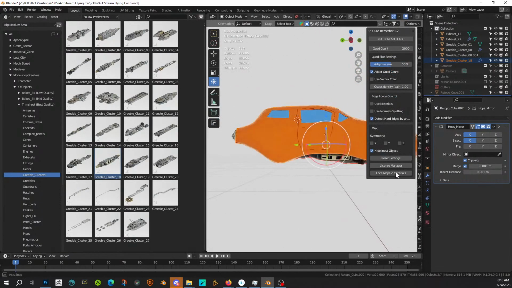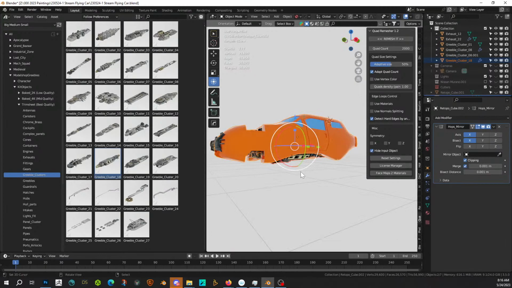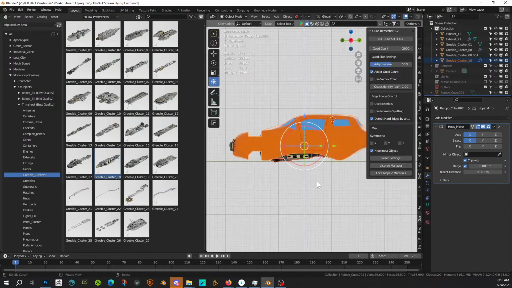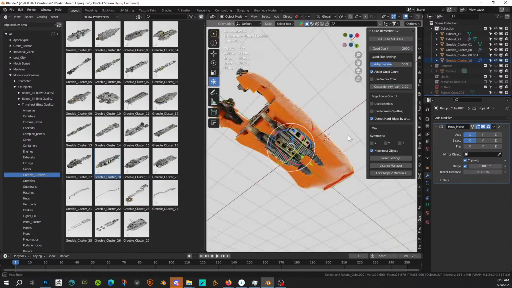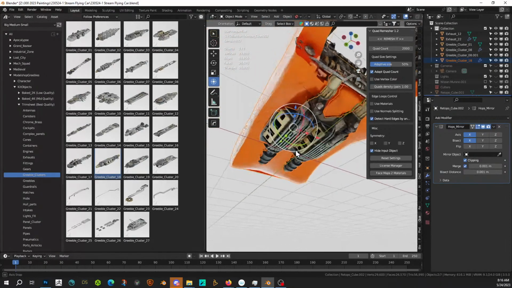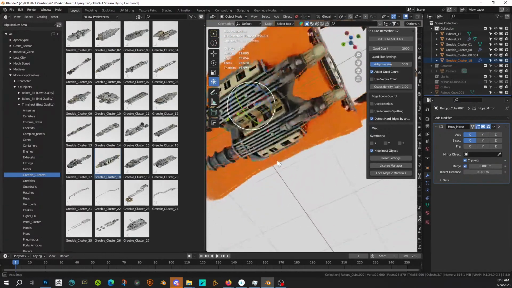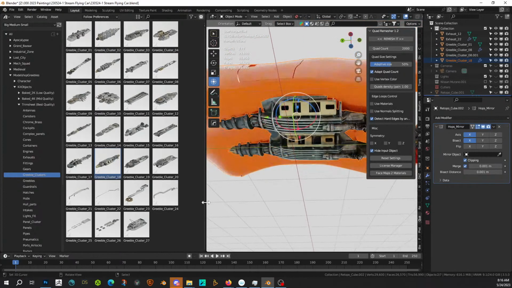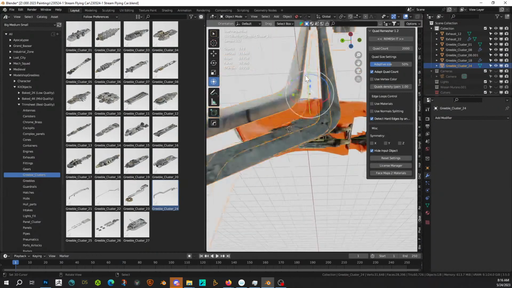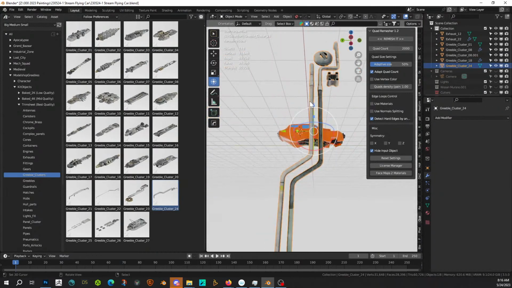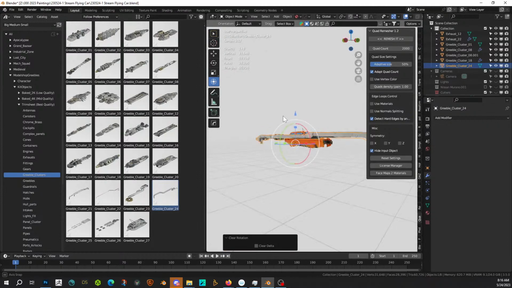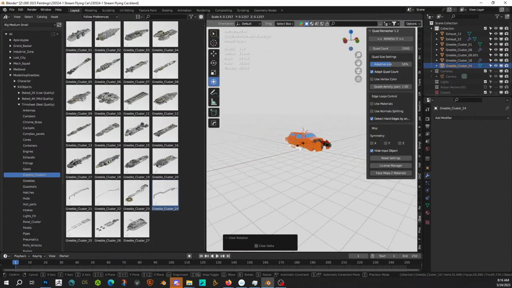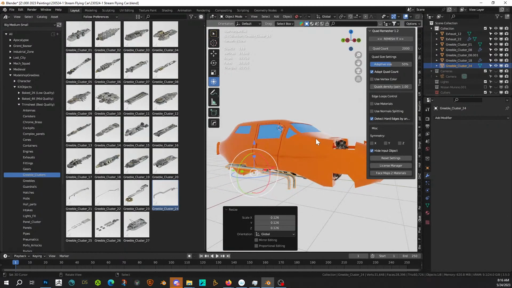Right. Oh yeah. Okay, so that looks cool from the side. We kind of see a little bit of underneath. I think that's pretty sweet. Yeah, I like it. Let's give it some of these, he calls them greebles, but this is almost more of a piping, but Alt R, scale it way down, RY90.